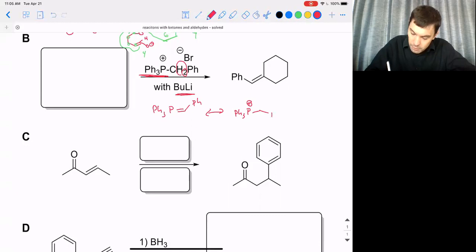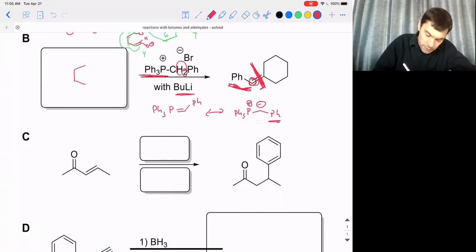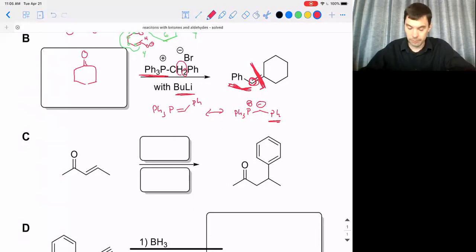P+ C- version. And the ylide is going to be really good for the Wittig reaction, and so Wittig makes a double bond, and so we want to imagine chopping this double bond off. And since we have the phenyl over here, this is going to be the Wittig reagent half, and that means that wherever we started with here, we're going to want an oxygen on that part. And so that would be the answer I would put down. And then we could imagine that ketone being attacked by the ylide to complete the Wittig reaction.